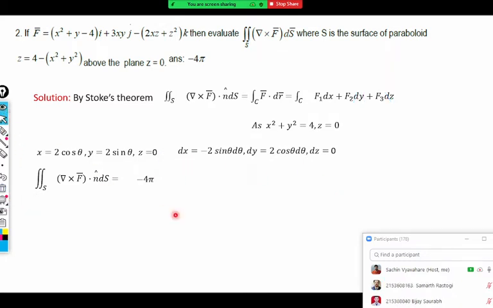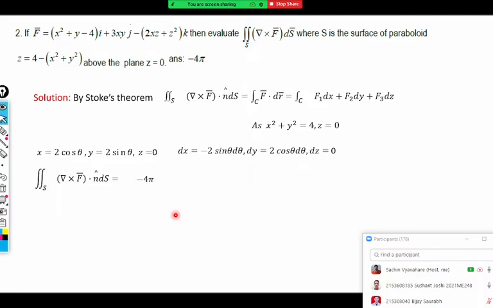So that was about your Stokes theorem. In the Stokes theorem, we have to do the calculation of that line integral only. That is work done. It is similar to that only. So it's not new there. But we'll move to the particular case now.